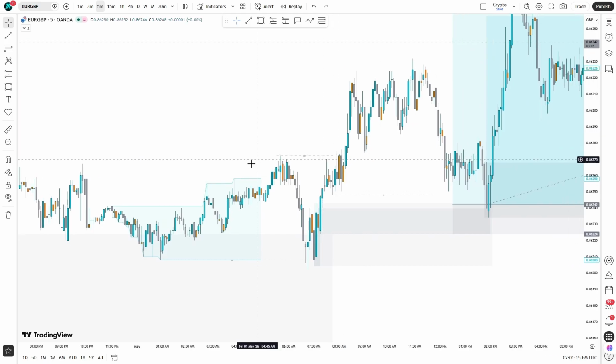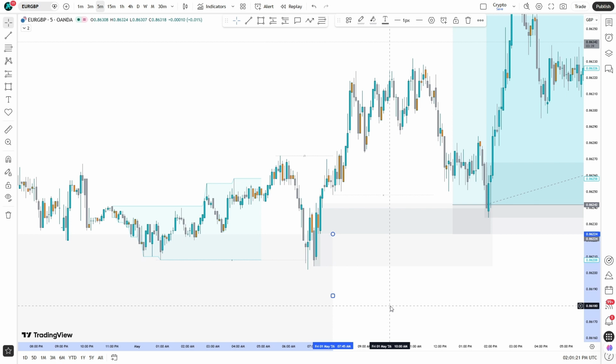So as you can see on the chart now, markets mitigated this higher time frame demand zone. Then when it did it the first time, it used that place as liquidity, which later swept at this second time. So here is the Asian low. Market swept it after this session. That is, swept it in the London session.